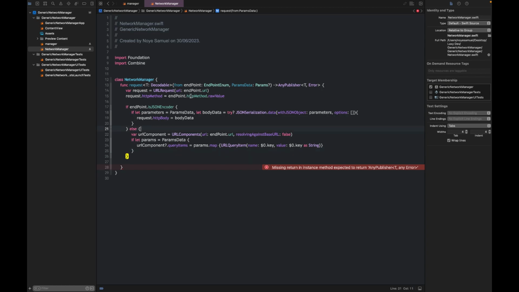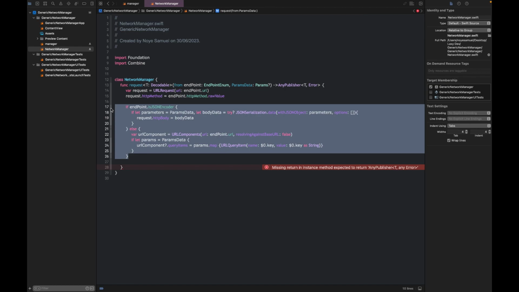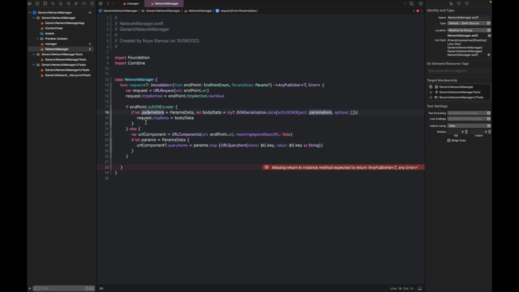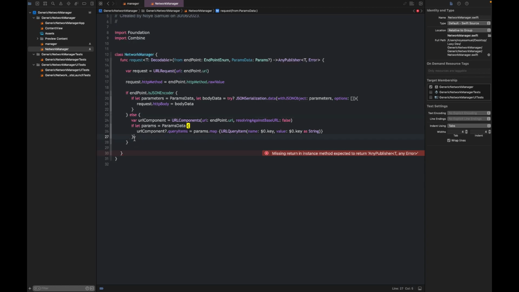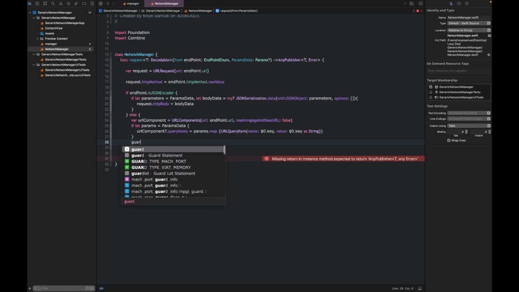So now we are done with our params part. We've done three things: the request, the URL, the HTTP method, and the params part. We need to retrieve the URL from the URL component. So we also need the guard let, because it's an optional.